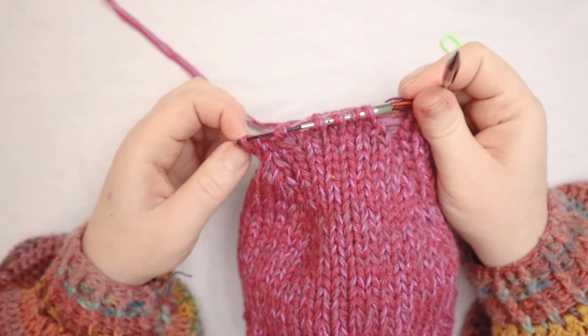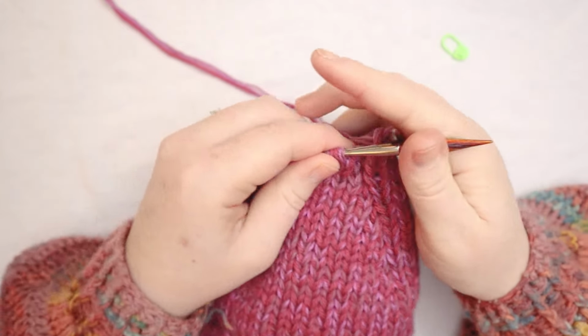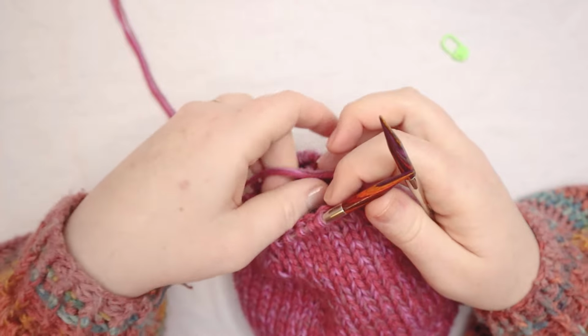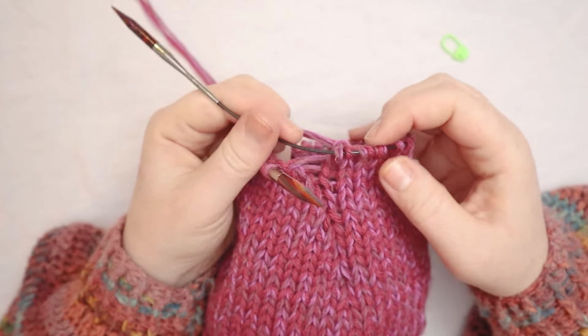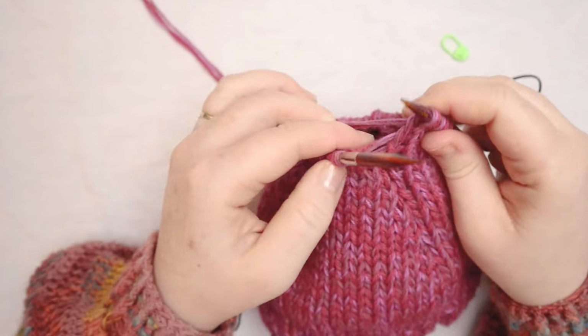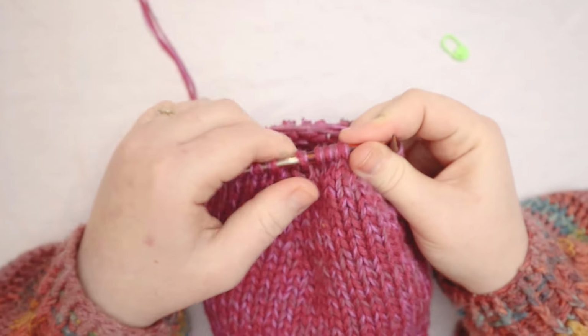So it is a little bit snug at this point because we don't have very many stitches left on our needles, but that's okay because we don't need very many stitches on our needles to get this part finished. So I'm going to just do a little bit of a magic loop in order to be able to work these stitches a little bit more easily for me. And now we're going to do our cast off stitches.